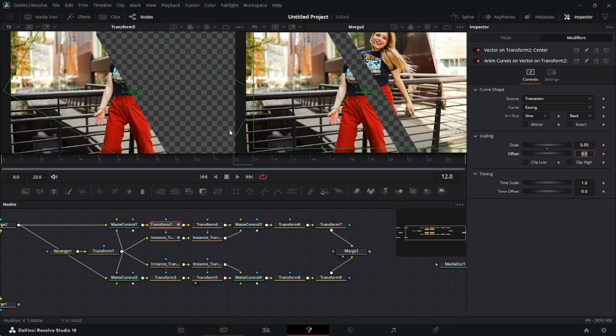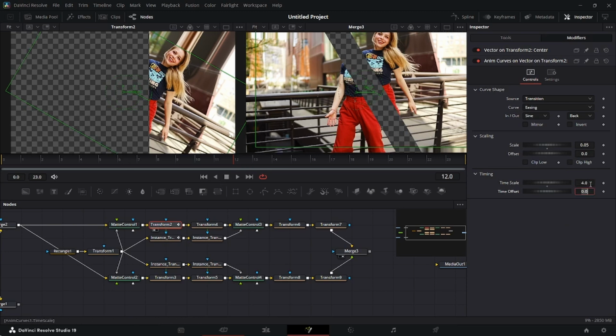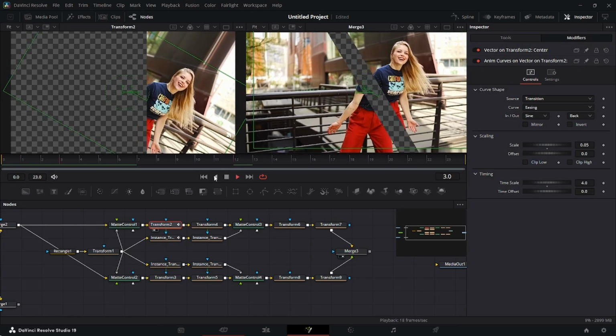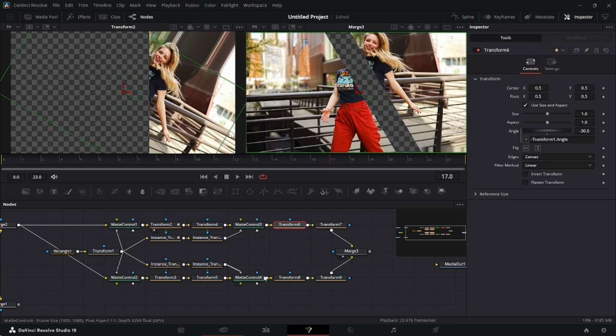But you recall that for the transition, it first opens before it slides away. So that should happen in maybe a quarter of the transition duration. I want it to happen 4 times as fast, like a quarter. So that's going to be 4, right? So I'm going to set this to 4. Then I want it to happen from the beginning, so this time offset will still be 0. If we play this now, you see what happens. It just opens and then stays. Then we move on to this other one that will now get it to move.